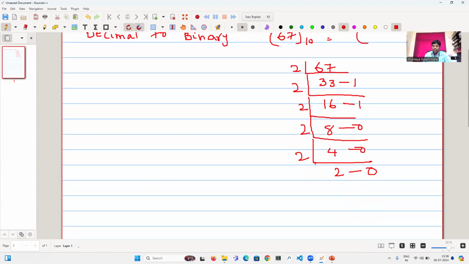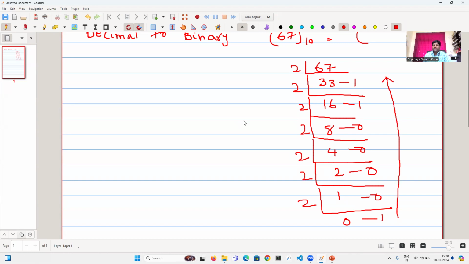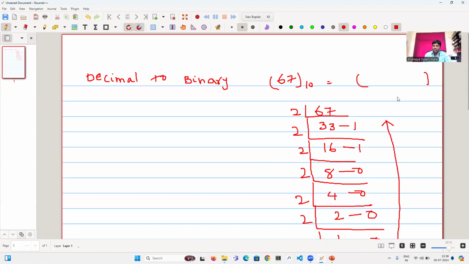And then again by 2, 1, 0. And again by 2, 0, 1. So we write down like this. So the number will be 1, 0, 0, 0, 0, 1, 1.